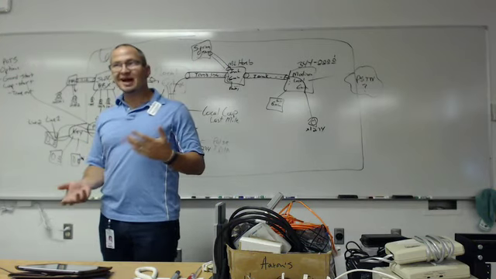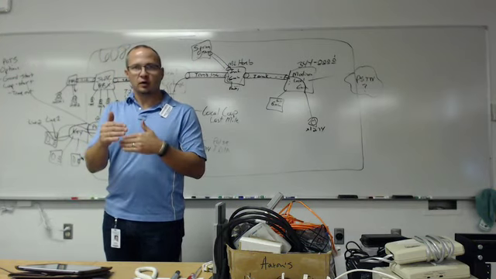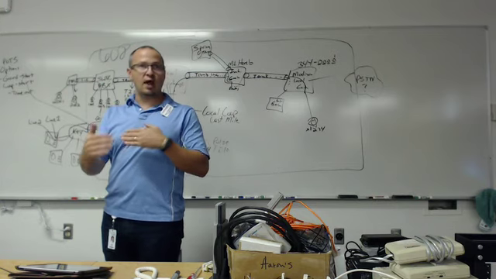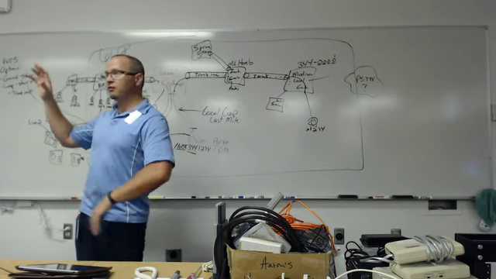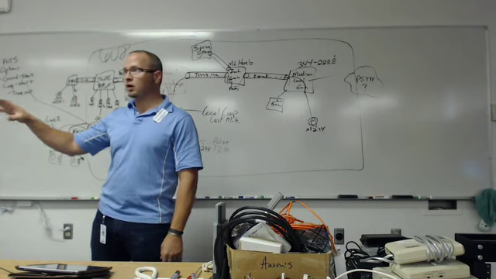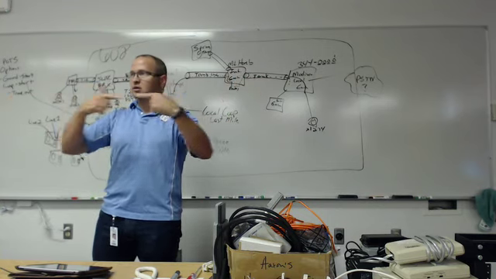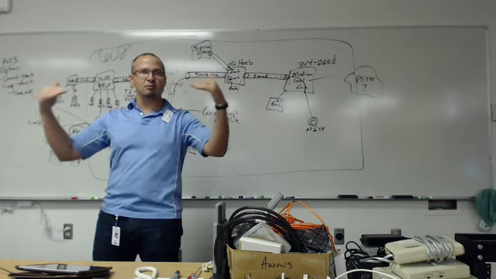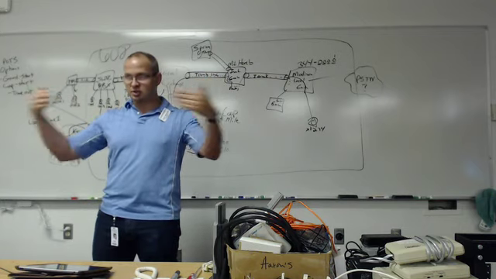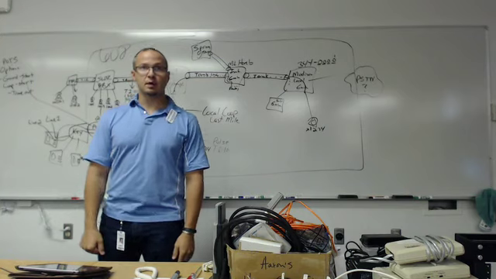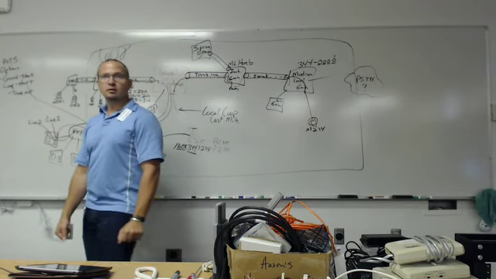So not getting into too much detail on each specific codec, understand that there are different codecs, and that you can't have one phone system using one codec and another system using another codec. They won't talk to each other. They need to be using on that same trunk line the same codecs, so they're encoding the information the same. Okay. Any other questions? Yes.